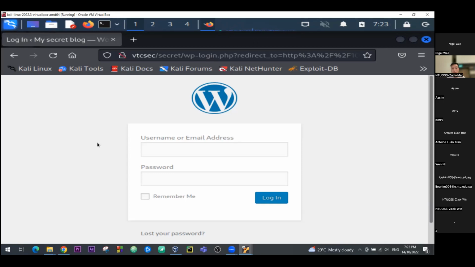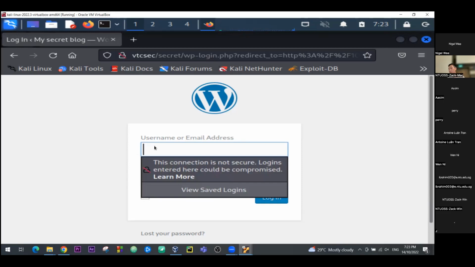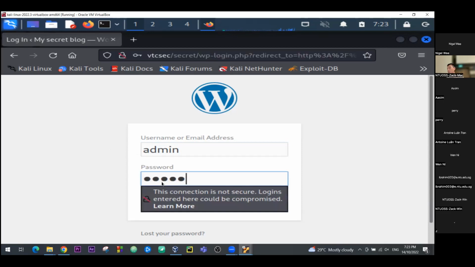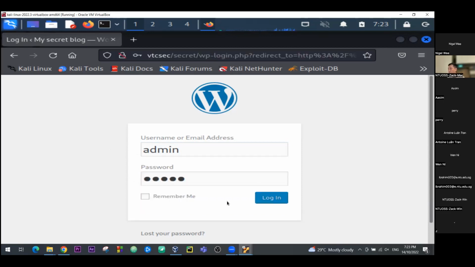So this time, I'm going to try the default credential for WordPress, which is admin. For the username, I'm going to put admin, and for the password, I'm also going to put admin. Now we try to log in.